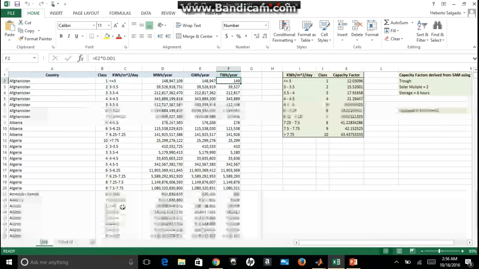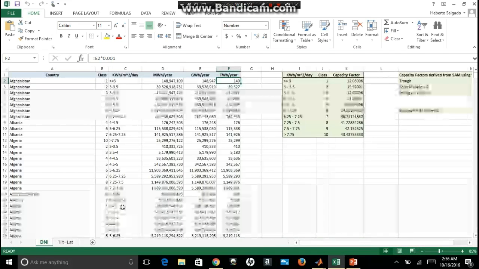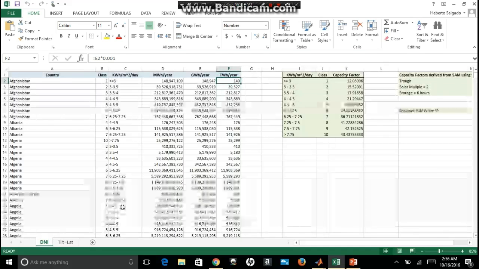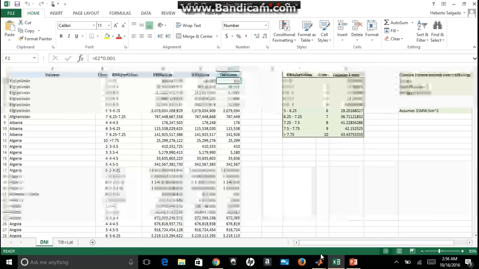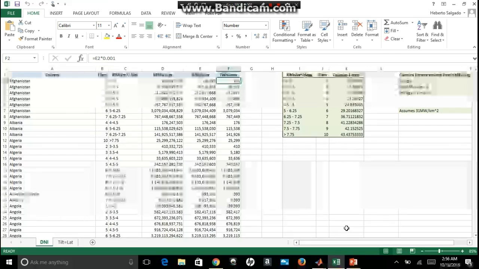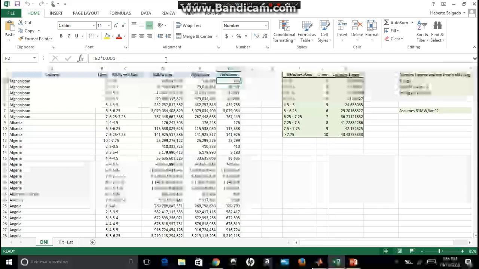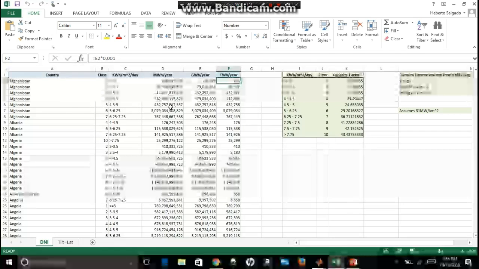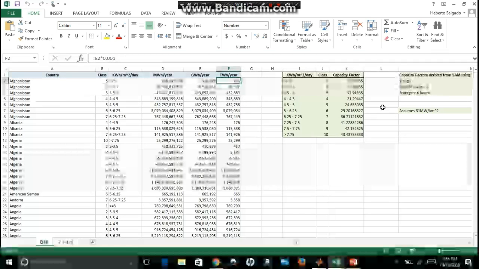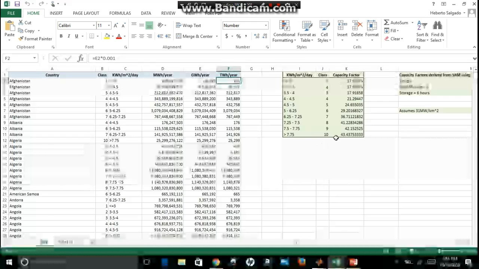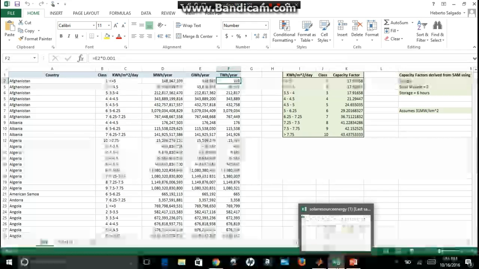But not all countries vary. Some may have more than others, and some may have less than others. It all really depends. And right here we have the energy consumption in different units, essentially the same number just in a different unit. It's just some information that we have here to better assist us with that energy consumption.